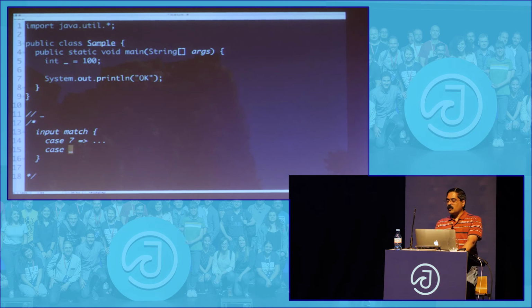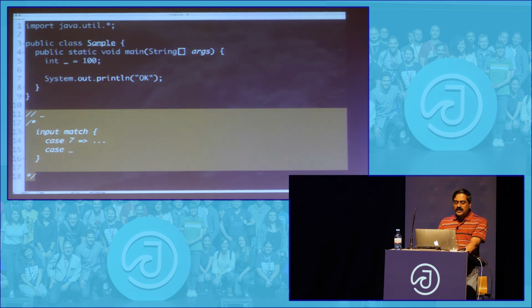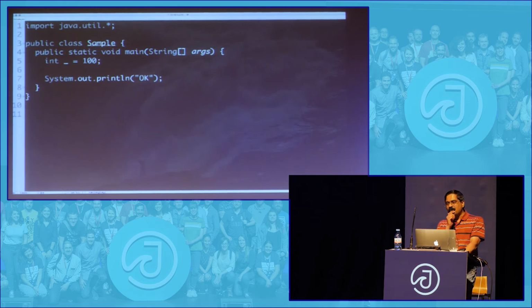Because underscore is the international symbol for I don't care. So essentially, if you don't care about something, you just use an underscore. As a result, this underscore has a special meaning in programming, and Java is considering using that symbol when they introduce pattern matching. The jury is still out, but they want to put dibs on that underscore.